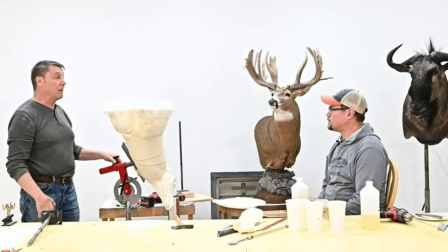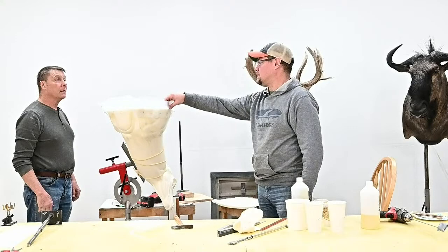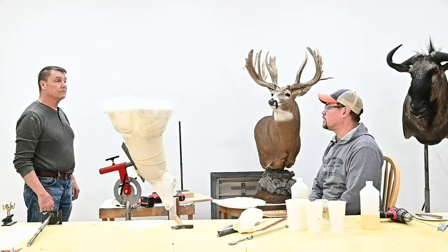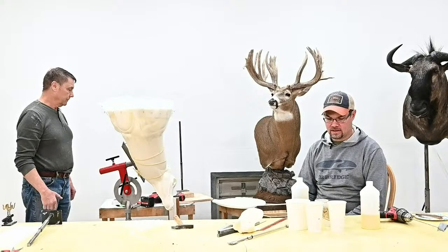One other thing I thought of while you were putting this on, you mentioned that they could use cardboard or anything else. It doesn't hurt to use a release. It's nice to use a mold release. Paste wax works really good on cardboard. Yeah, and it peels off really hard. A lot of people use duct tape. Duct tape will work real good, too. And if you put a little wax on it or mold release, it won't stick as bad.